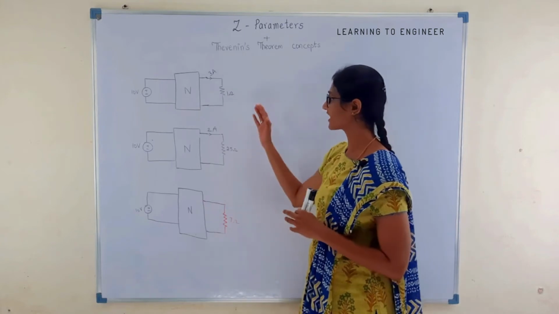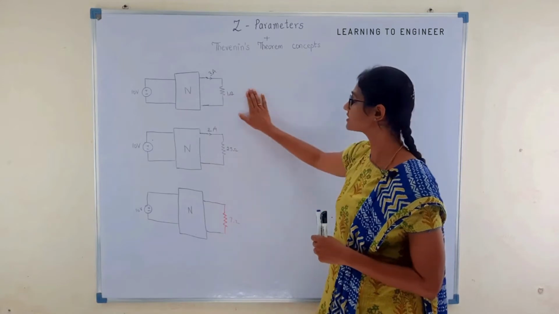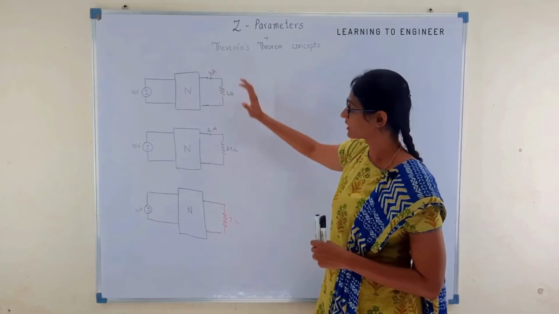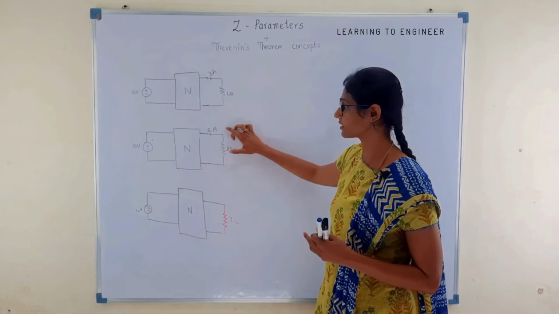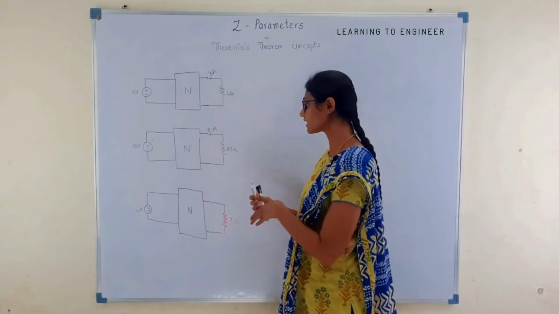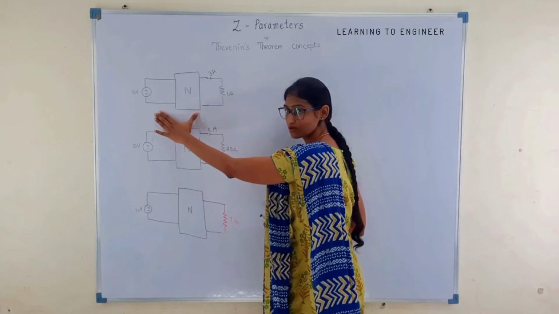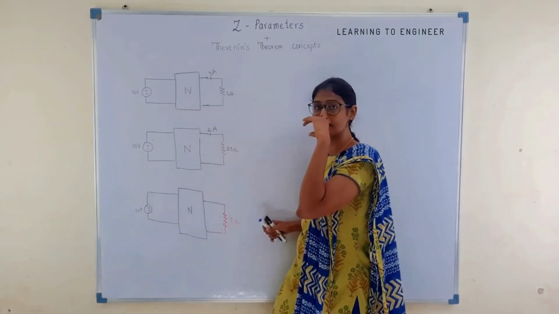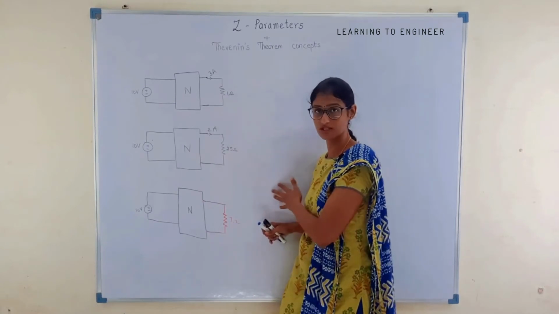In the given question, we have two cases. We have two resistance in the output port. In the first case, the resistance is 1 ohm and the current drawn by this is 3 ampere. In the second case, the resistance is 2.5 ohm and the current drawn by it is 2 ampere. So, in both the cases, the input voltage remains the same. When we look at this network from the point of view of the resistor, the Thevenin equivalent voltage is going to remain the same. Why? Because the input voltage is same. As long as the sources are same, the Thevenin equivalent voltage will also be the same.